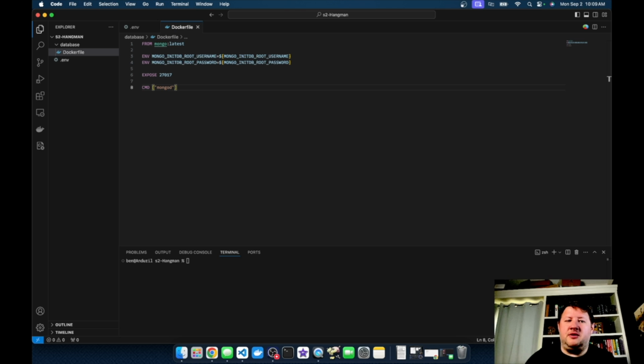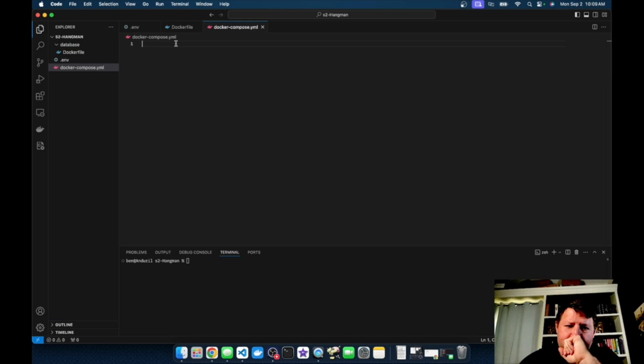But we can't really do anything with it. I mean, we could probably try to spin it up on our own, but that's not necessarily going to help us out. So the next thing we have to do is go back to our project root, and add a file that we're calling Docker Compose. Now this is going to be the way that we actually start our application. And we're going to build all of this from the ground up this way so that it becomes very easy later on to start up and shut down everything that we've built so far.